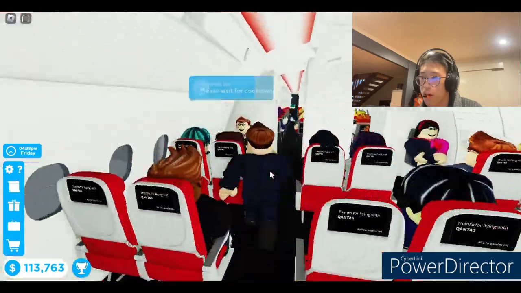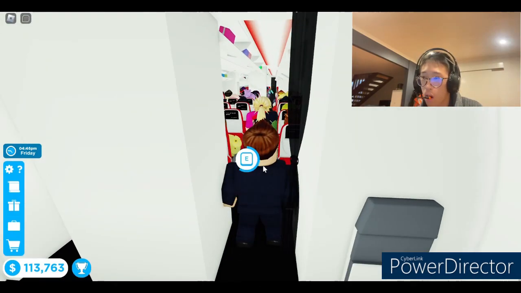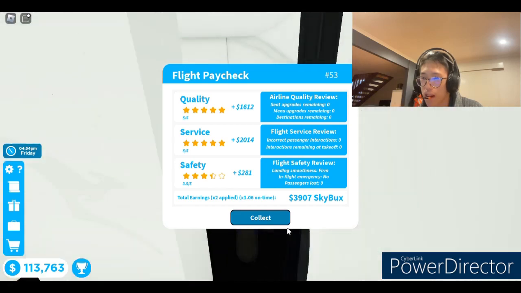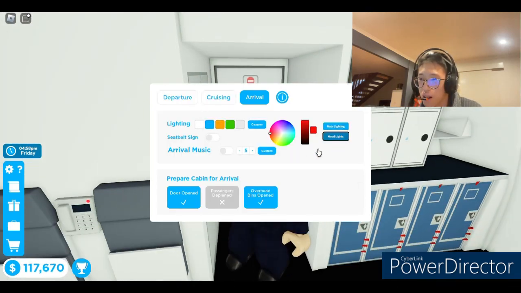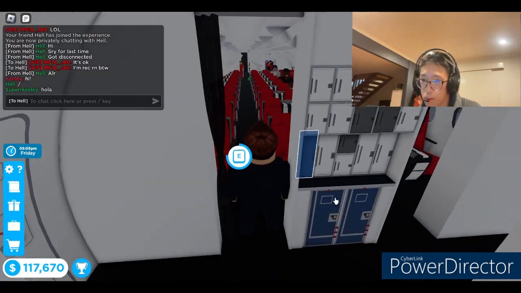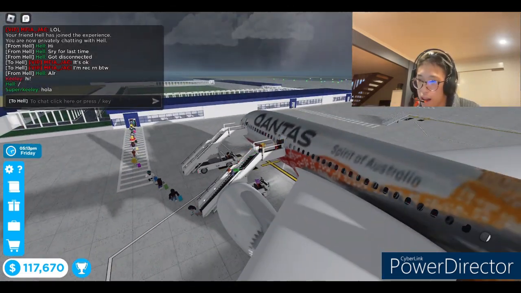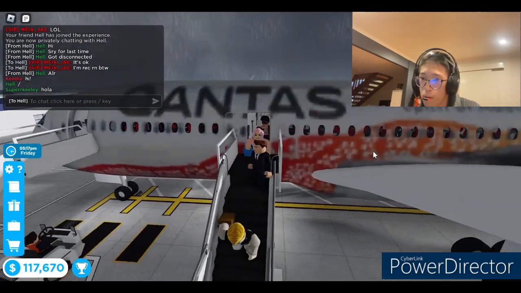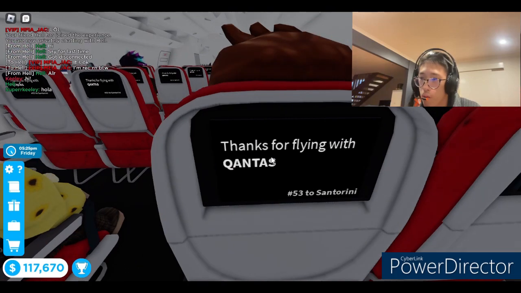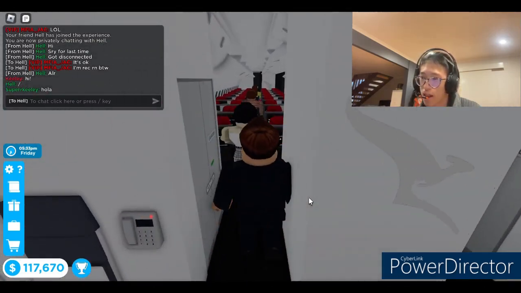Alright, let's get this flight done with the board, shall we? I'm just stamping down out of the overhead bins. Get the hell out. Thank you. Not bad, not bad. Safety, it's alright, I guess. Well, not many as an outstanding amount. The developer did a really good job there, seriously. They really did.